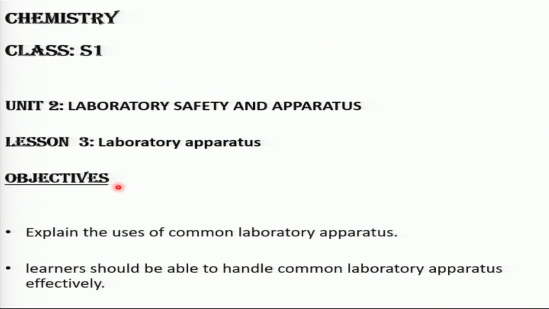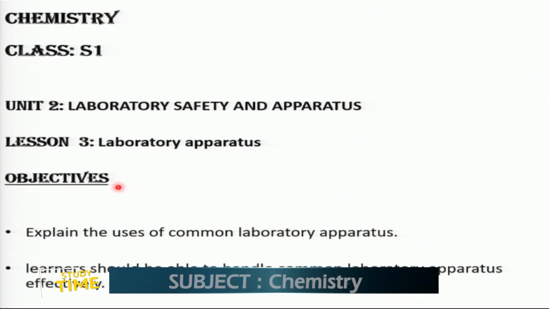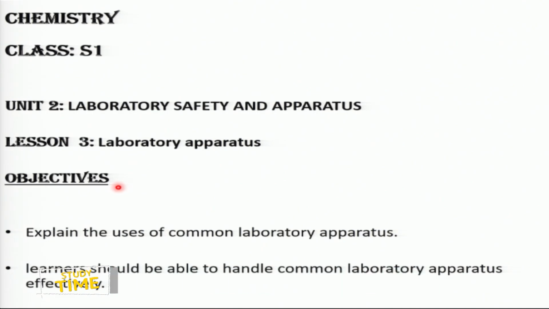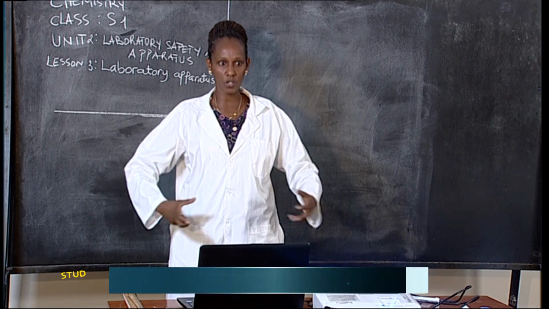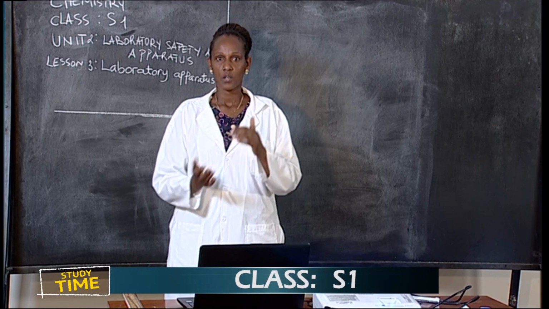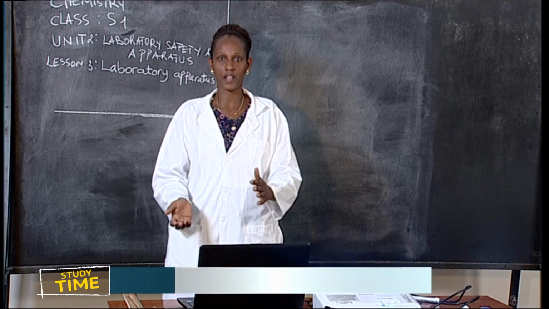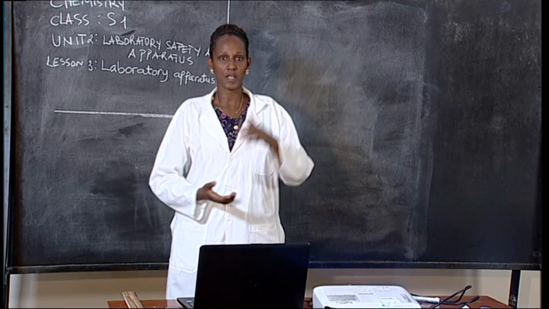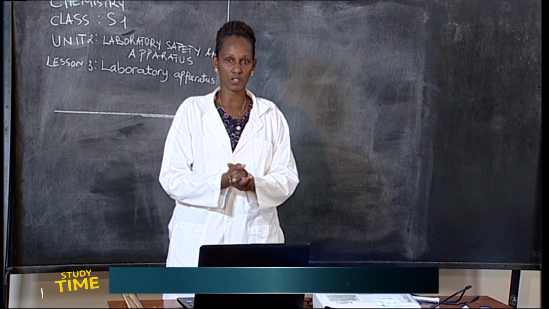You remember last time we were in the lab. We had started looking at how we behave in the laboratory and what the rules in the laboratory are. So I think everybody now is very clear on how to handle yourself, all the disciplines in the laboratory, all right? What we call the safety rules and regulations in the laboratory, specifically the chemistry laboratory, all right?